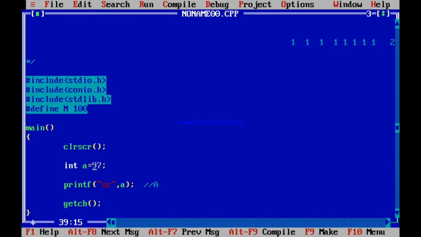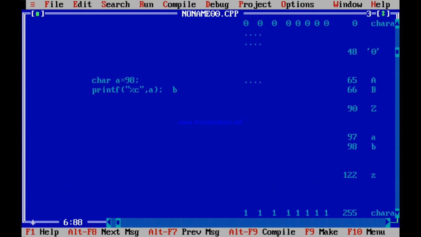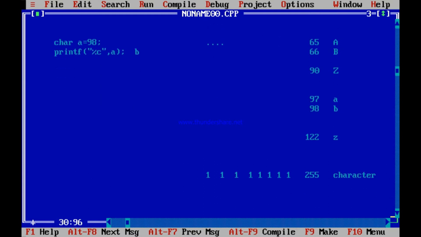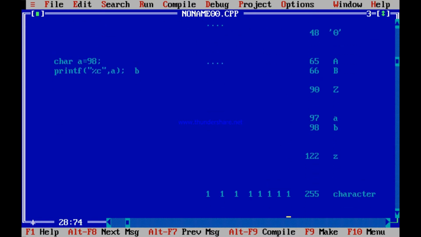Now one very interesting thing that I want to show you over here before continuing: I change this 97 and make it 353. %C is not possible, because if you remember, the representations of characters are from 0 to 255. Just a while back I explained, 0 to 255 are the representations of the character, because a character is represented in 8 bits, and in 8 bits what is possible is between 0 to 255.